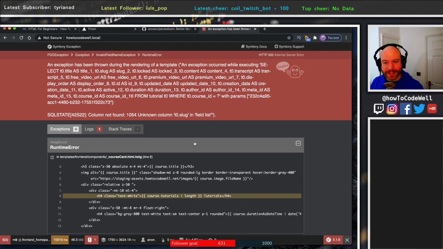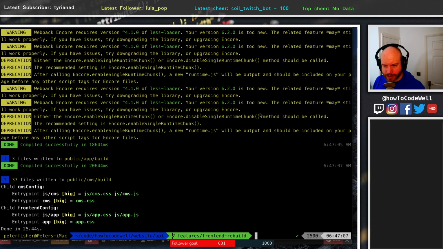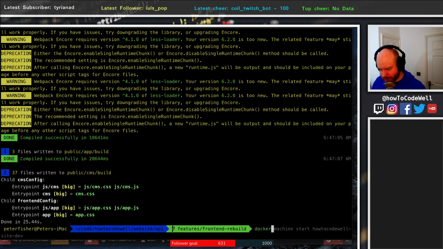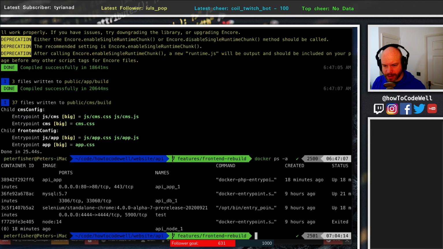Okay, right. I'll obviously need to fix this before I get into the other bits. Rats. Unknown column slug. I think I know what this is, coming off of the tutorial, right? Yeah, this is a problem I had last night. Why is this happening now, though? Okay, bear with me a minute. We're going to have to take a couple of steps back whilst I fix this SQL issue. Let's take a look at the containers. Yeah, they look fine. So the app is the one we're using. The DB is where we're at. Is the database, and that's the node is whatever.